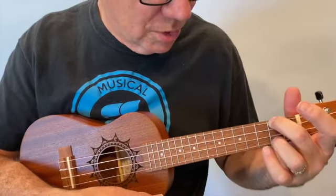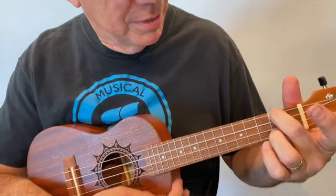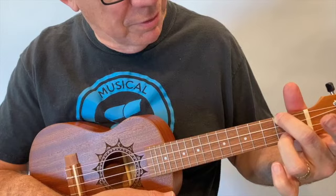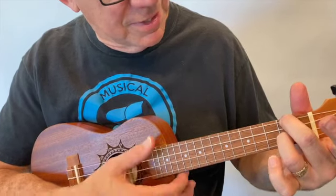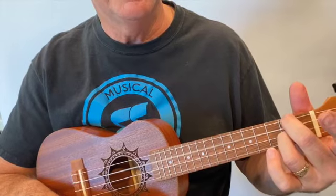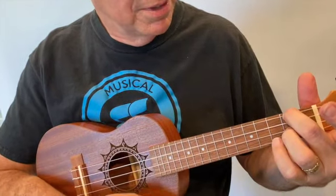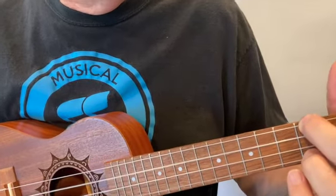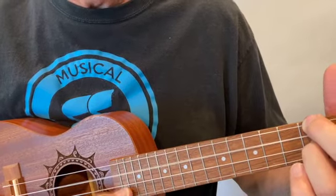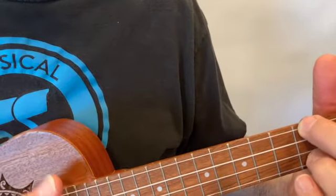I'm going to go to a chord called D7. Leave that finger there. A minor. This ring finger, I'm just going to put it on the second string on the same fret this guy's on. See that? That's a D7. So let's go from A minor to D7. A minor, D7, three more times, A minor, say it, D7.